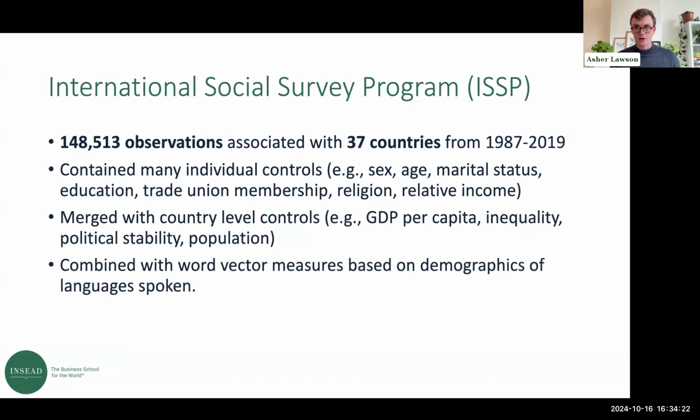But we merge this with our word vector-based measures to see if we can get more explanatory power about those people and their beliefs just from features of the structure of their language, estimated with these LLMs, with these AI tools. So the way we combine this is, say you want to change from the French language to the country of France. You look at what languages are spoken in France. So majority French, but maybe some Italian, Spanish. And then you have these vector measures for France, Spain, Italy. You just weight them to produce that single measure for France.